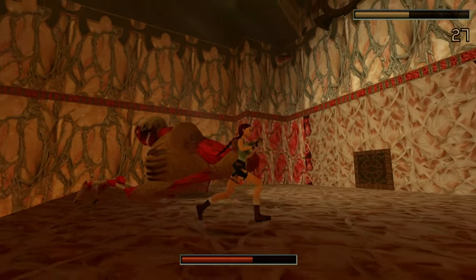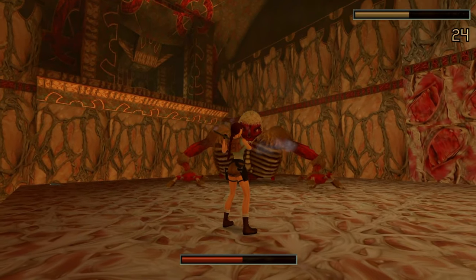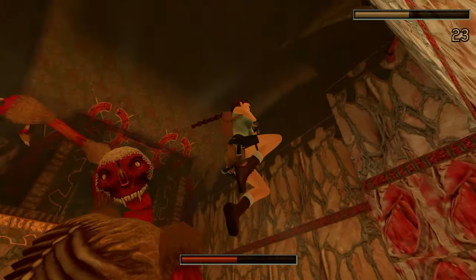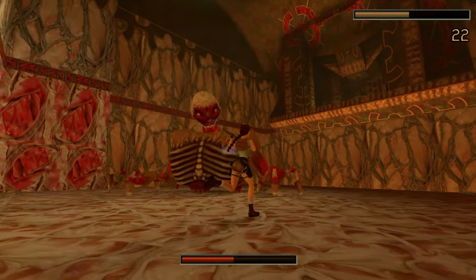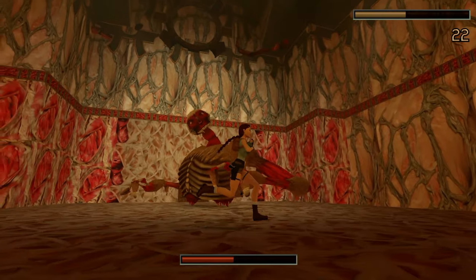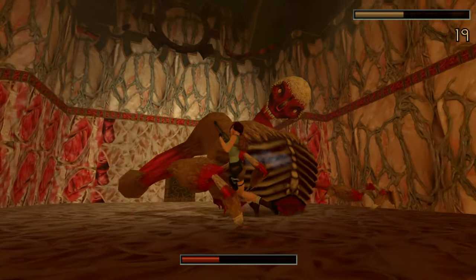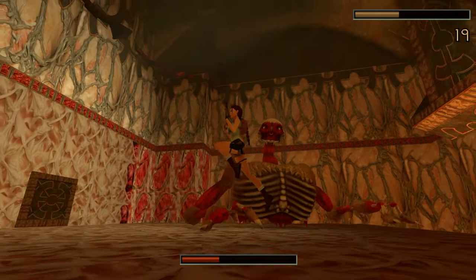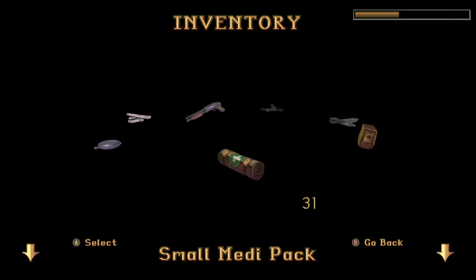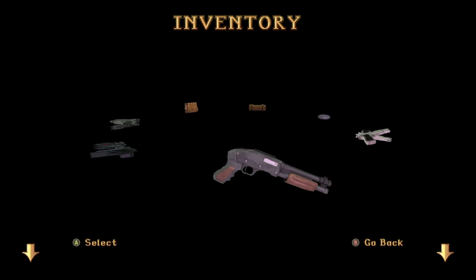And as you can see, the shotgun is doing a good amount of damage here, just because he's a huge target. The shotgun pellet spread will hit a lot and do a lot of damage. But as you can see, he will still do damage to you if he touches you. Might use the Uzis now, just to show you the other strat.